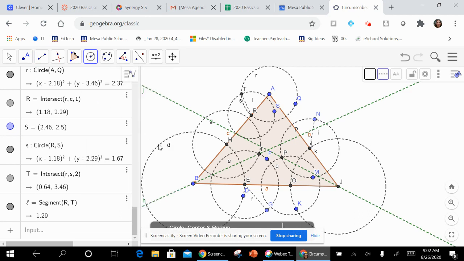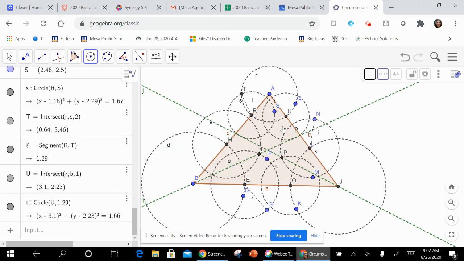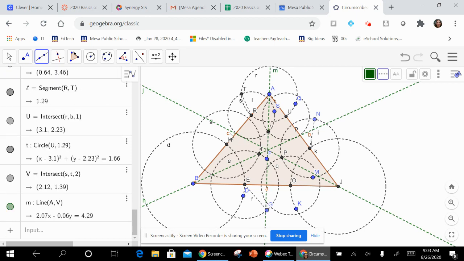Then I go circle center radius. I click on the other side where that circle intersected. I put in the radius of 1.29, so 1 29/100. We put that there, okay, and then we're going to go over here and add a line to do our angle bisector. Remember, it has to go through. Okay. And where do you see where these where they intersected right here? So where they intersected is called the incenter.